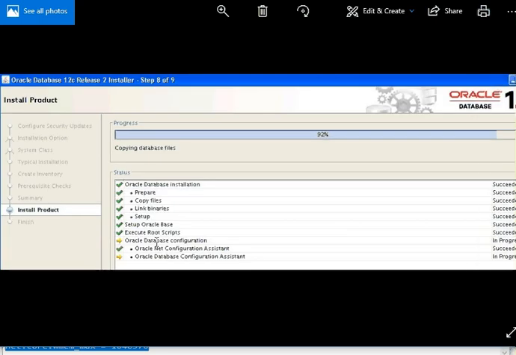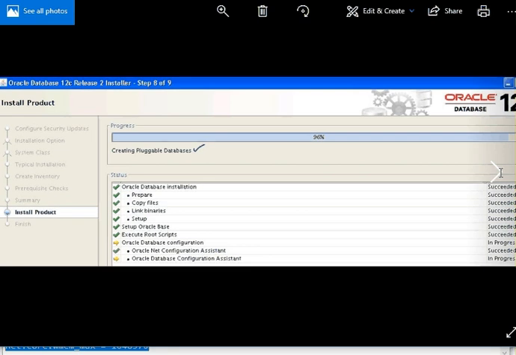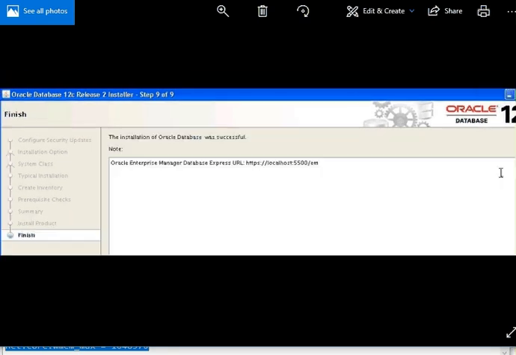Once we run it, then we click OK, and then we can see here that installation is now progressing to the next stages. It's copying database files, then it's showing completion of database creation. So this is how we are progressing. Then it's showing the pluggable databases, and then finally we see a complete status, that is the finished status you can see here, and it's showing us the Enterprise Manager URL. So this is how you can now access EM to have a glimpse of your database. So this was the whole process to install Oracle 12c database.